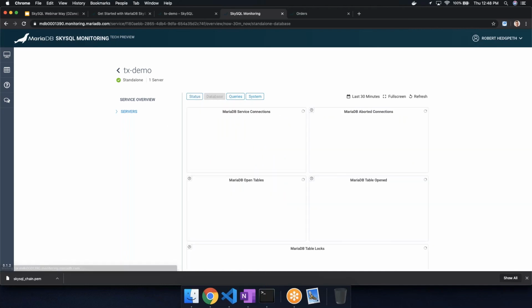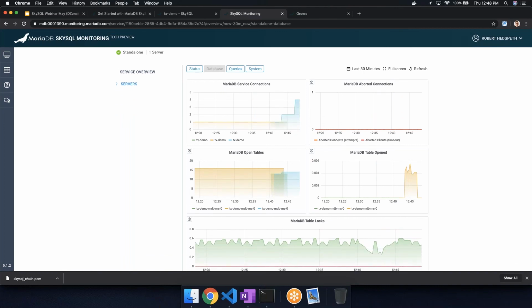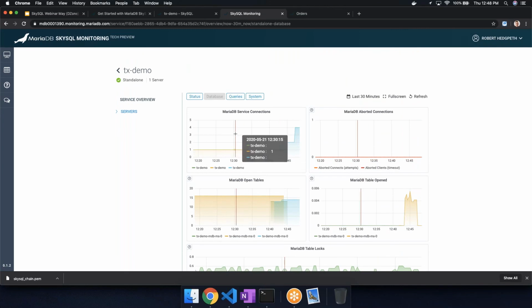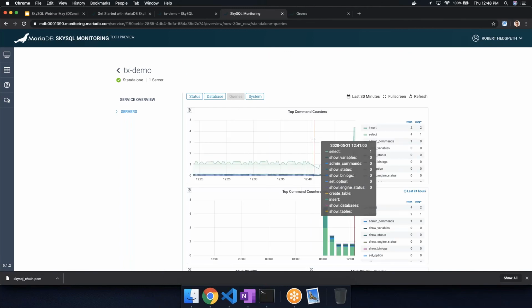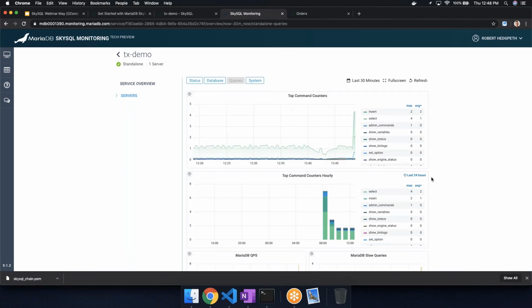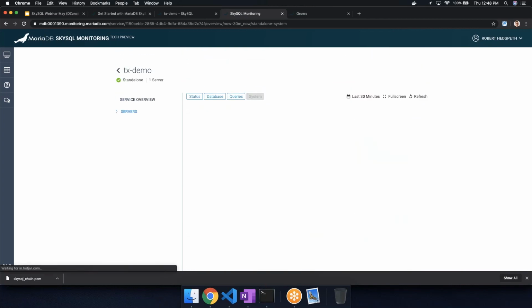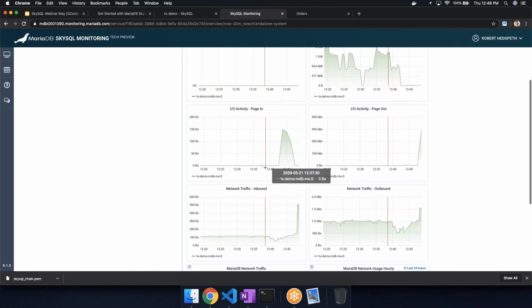We can actually dive in to take a look at more specific things about the databases, such as open connections, maybe table locks, which may be pretty concerning depending on, well, how I wrote the code, let's be real, to analyzing queries and what the breakdown of reads and writes and where you may have bottlenecks, to being able to look at system metrics such as CPU load, like I mentioned, memory usage, IO activity, and network traffic.